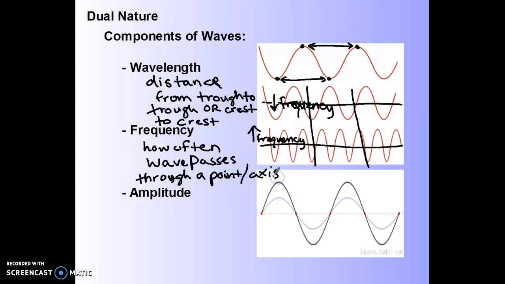Amplitude is basically just the height of the wave. So if we compare these two waves in the bottom here, we can look from the center point of the wave up to each of these crests, and whichever one has a greater height has a greater amplitude. So that means the little blue line has a lower amplitude and the wave that represents the black line has a greater amplitude. So height of the wave.